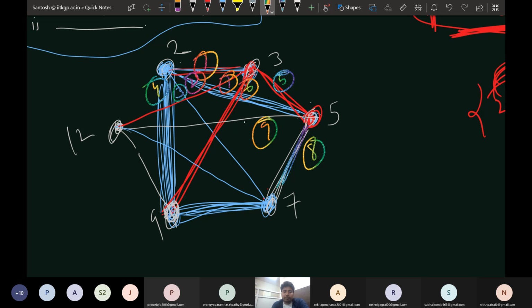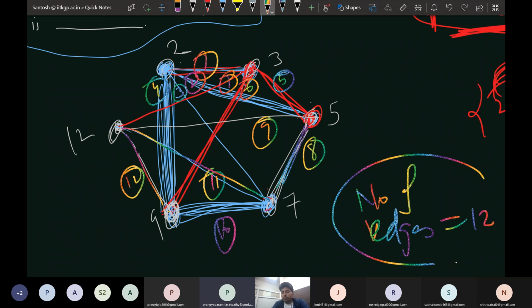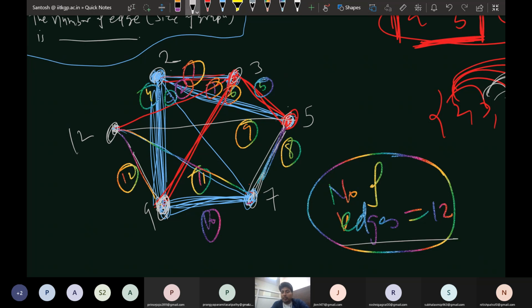ठीक से अपने नोटबुक पे लिख के। फिर हो गया 8 9। अब यहाँ पे आ जाओ, तो ये सिर्फ 9 के साथ चेक करेंगे, तो ये हो गया 10th, ये 11th, ओके। अब 9 का चेक करेंगे, तो यहाँ 12th होगा, ओके। बाकी हो चुका काउंट। ये 11 नंबर है, ठीक है ना, तो देयर आर 12 नंबर ऑफ एजेस। Number of edges are 12, you count it again. Yes sir. So there are 12, so size of this graph is 12, so number of edges is 12, size of the graph is 12, this is the graph. So you can count in your way, how you can count, it's up to you okay. So 1 2 3 4 5, in this way you can also count, so you count in your way okay, that's all.